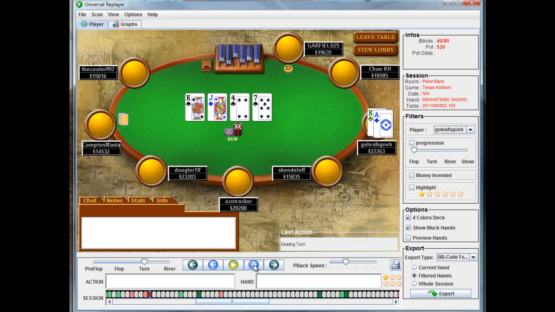Now the turn comes a 7 of spades, putting 3 spades out there. I don't expect him to ever have a flush draw, as I expect him to bet his flush draw on the flop almost every time. So I feel pretty comfortable here just going ahead and betting for value. And I bet 280 into 520. He calls.